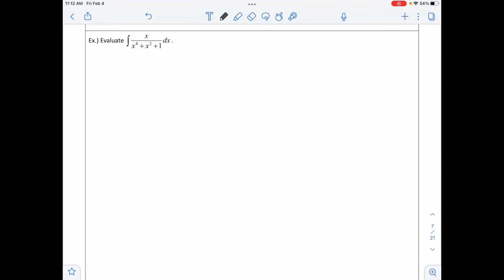For this example, it reminds me of partial fractions possible, but it needs to have completing the square done. I also noticed that it's x to the 4th and x squared, and I'm going to go ahead and see about simplifying this a little bit with this substitution. So I'm going to let u equal x squared, and that means that du would be 2x dx. And so this integral is now going to become 1/2, which I'll put in front, 1 over, and since x to the 4th is x squared squared, this is going to become u squared plus u plus 1 du.